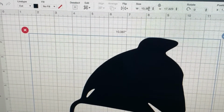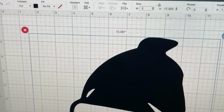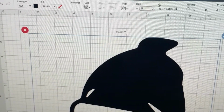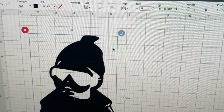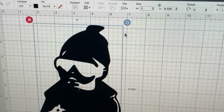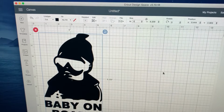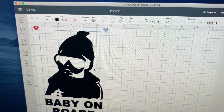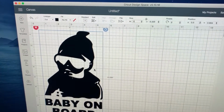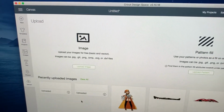So what I'm gonna do, I'm gonna go right here to change the size. And we're probably gonna do 5 inches width just to start and see how it looks. And automatically the image is gonna change on the height. The reason why I'm gonna do 5 inches width is because I wanna do two of them. It's gonna be maybe eight and a half inches long and 5 inches wide, so I can go ahead and do two in one.